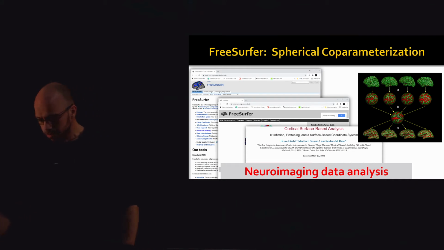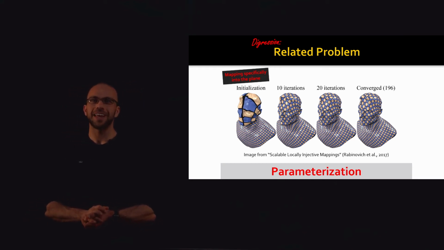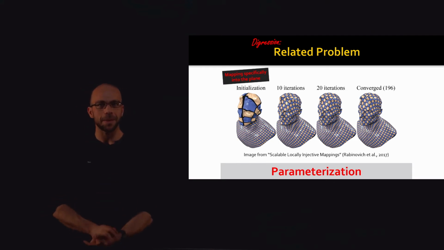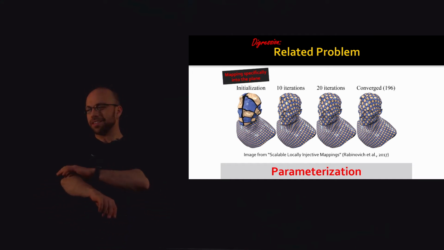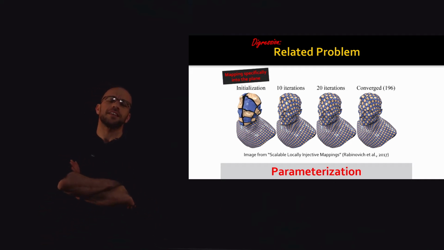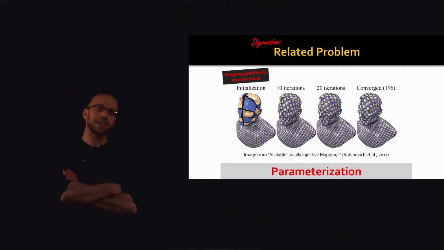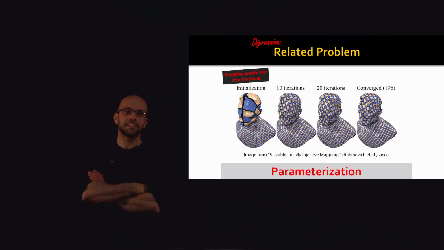Okay. Now, of course, related to the co-parameterization problem, I thought I'd spend just a few minutes with a quick digression to a related problem, which is just parametrization. And typically, this term refers specifically to mapping a 3D surface into the plane. Now, if this were just a purely computer graphics geometry processing course, we'd spend a lot of time on parametrization. But I think this is one of these techniques where you all can probably read the literature on it quite easily, given the discussion we've had in this course. So I'm going to largely leave you to do it on your own, but I did think I would spend just a few minutes telling you some of the interesting ideas in this space.